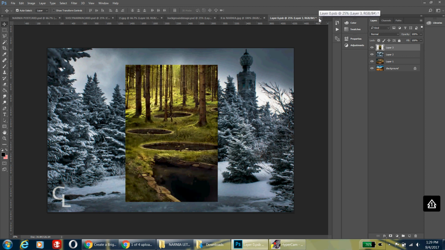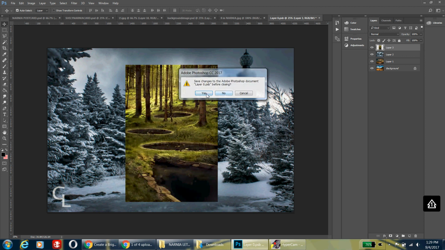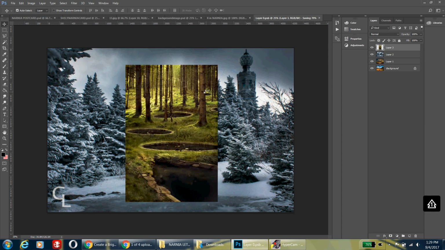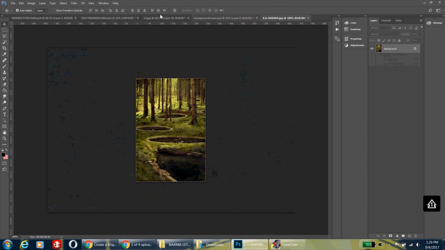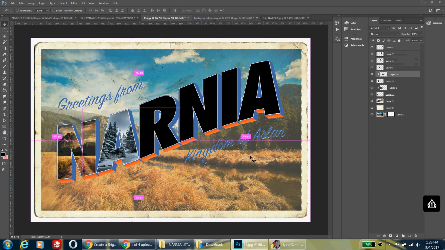When we're done, we close out on the smart image and we have to hit save. And then it'll bring us to the smart image location. And we're just going to copy and paste it into our postcard.